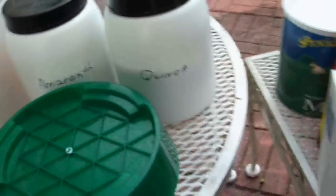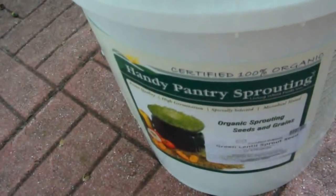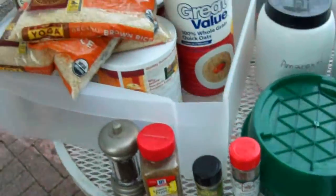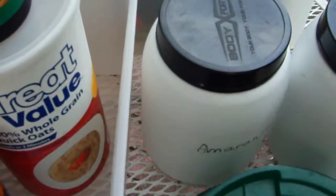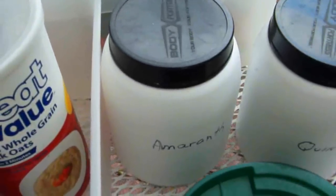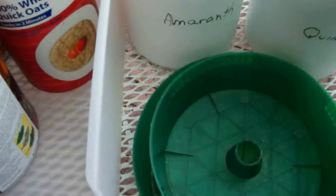Like I was stating, this is very good. I'm not going to probably use too much of this. I've been using it off of another supply. This is a backup supply. This will last a long time. But you can make a hell of a lot of sprouts with this. So if you have a lot of rice, it's got some protein in it. You mix a little bit of amaranth, right? You got good carbohydrates, you got good rice proteins, and rice even has some protein in it. The amaranth and the quinoa have very complete protein. And if you need extra nutrition, you can have these sprouting trays, which can grow a lot.